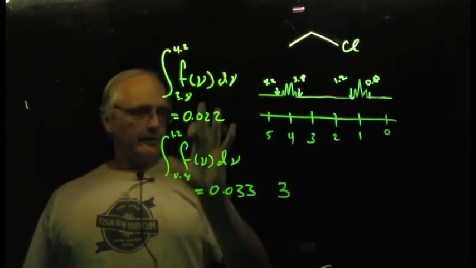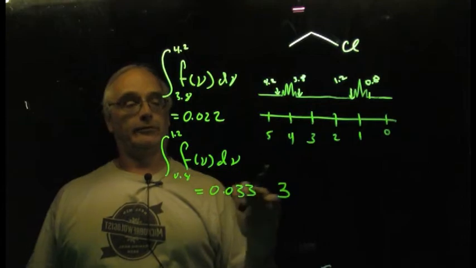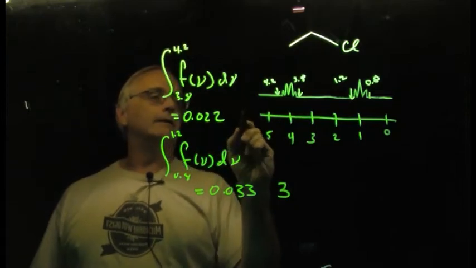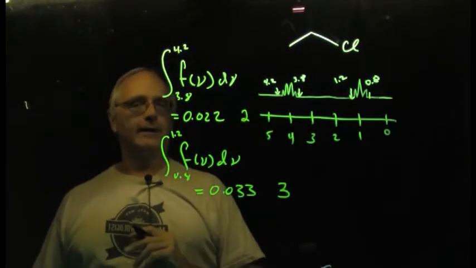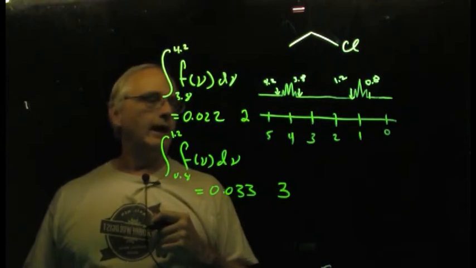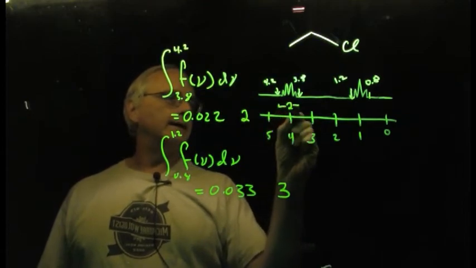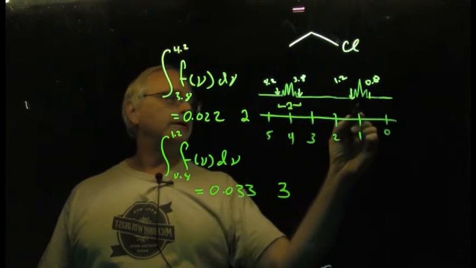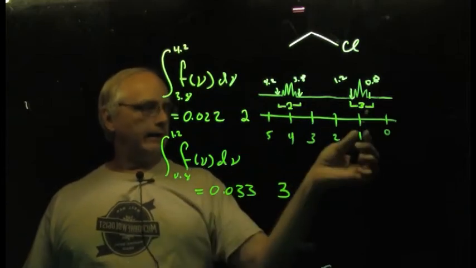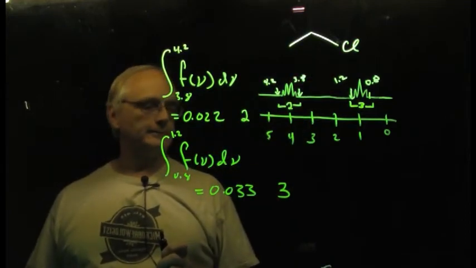I tell the computer, scale these integrations to that value. And the computer will say, okay, if what I came up with, 0.033, is actually the round number 3, I'll apply the exact same scaling to this value, and it will come back with the value of 2. And there are my nice, pretty whole numbers. You will usually see them displayed in the spectra that we're going to make use of, usually as a number printed below the peaks, often with a little bit of a line on them to indicate the range that you actually did for integrating. So it'll look something like that in the spectra that you see. And there it is, the classic 3:2 ratio, representing 3 protons in this group, 2 protons in that group.